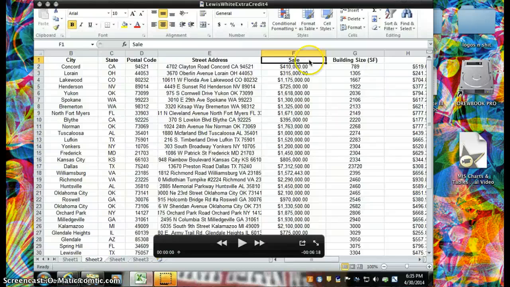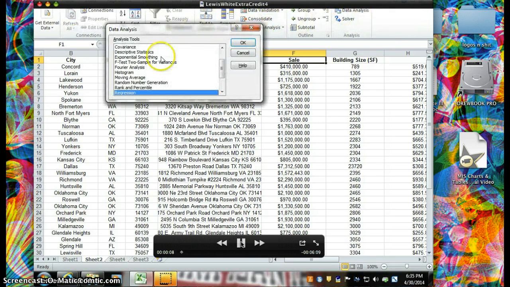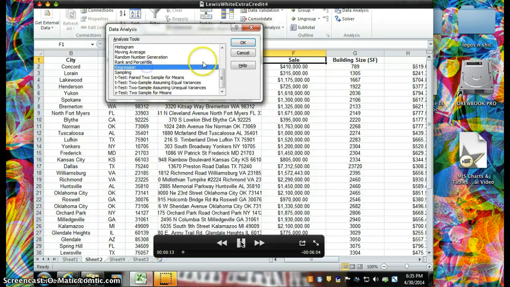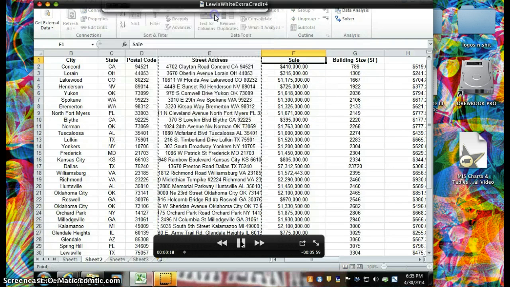So this is linear regressions. I hope I can help you out here. So like any chart, when you want to start off, what you need to first do is select your data. You'll see here I'm going to data analysis. I'm going to do a regression. Like I said, when you start with any sort of chart, you must select your data that you're going to have. So for my X input range, I will be using building size. And then for my Y input range, I will be using sale price.